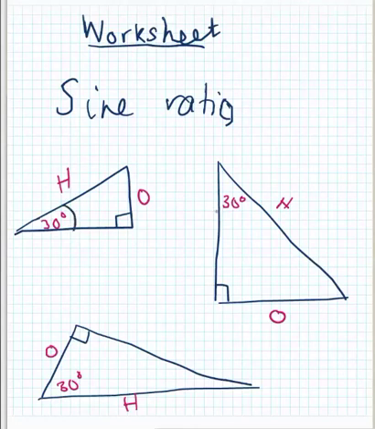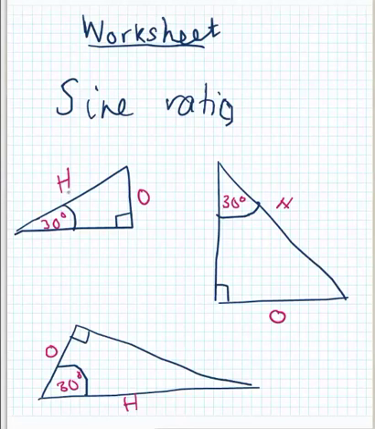The other side of this worksheet, when you focus on the cosine ratio, if you turn the page, we've got the cosine ratio. You actually have to measure the angles yourself. And I think all of them should have come to 30 degrees. So you had to use a protractor for that. But it's important to keep in mind every angle is the same, okay? For each of these triangles, the angle we are focusing on is all the same. It's all 30 degrees.